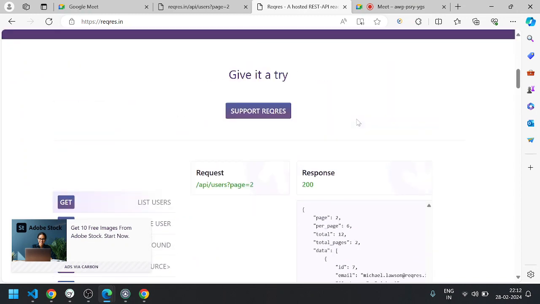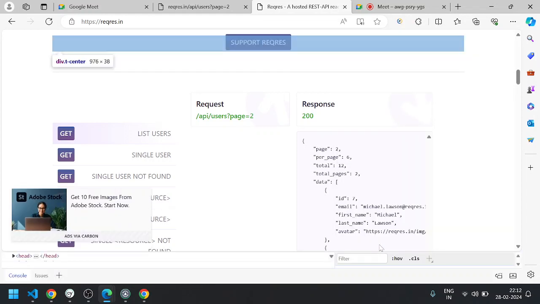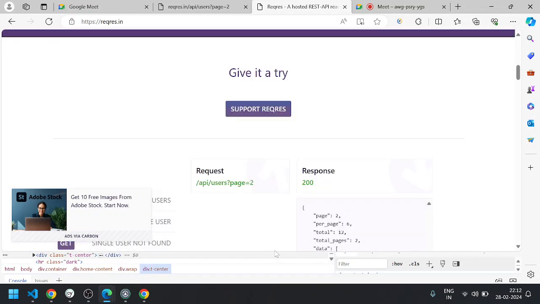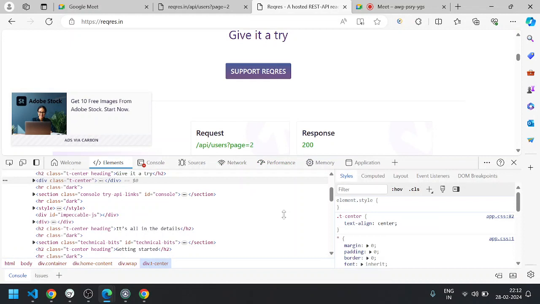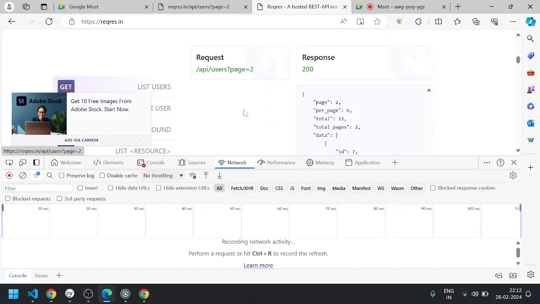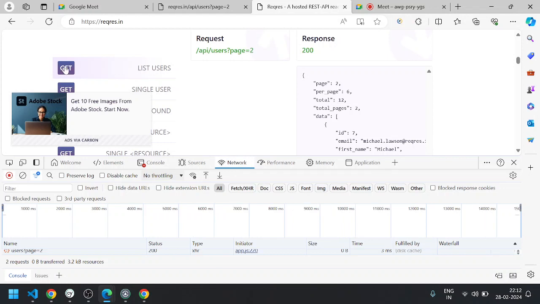For example, I right click here, go to inspect, and then network. If I click on this get method inside the network, you can see some changes happen here.